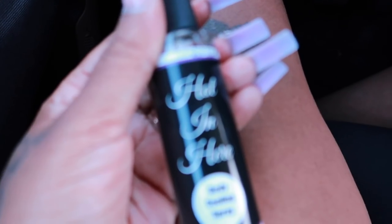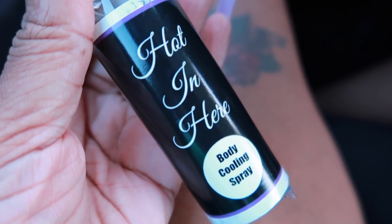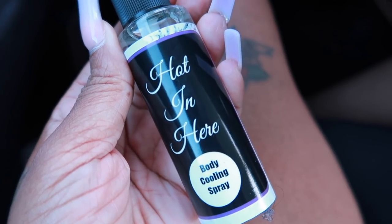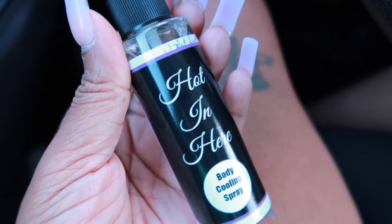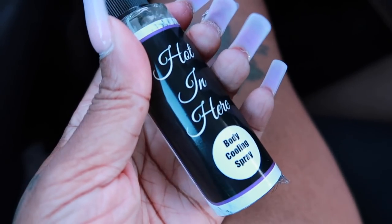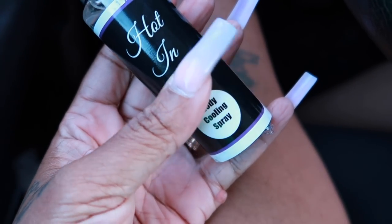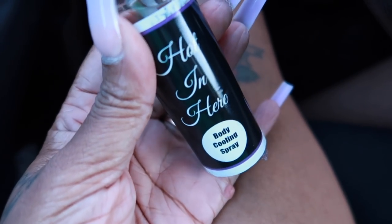Psych, y'all too greedy. Baby, I had to pull out my own ish. Okay? The hot flashes. Why haven't I thought to... I went up there and made me a fresh bottle, honey. Because, baby, one spray, that cooling effect just lasts, okay? I'll link it below. Because, honey, why wasn't I thinking of this? Once you spray it on your skin, the cooling effect goes away a little bit. But if a wind or something hits you, it reactivates it. So, yeah, give it a try, guys.